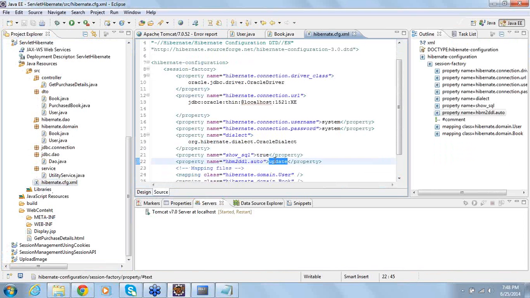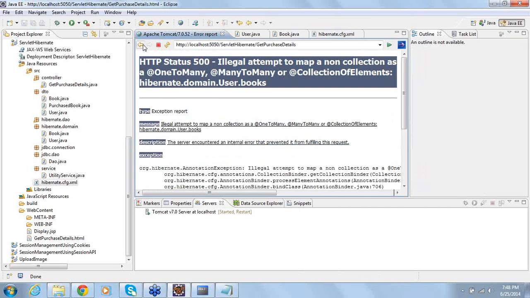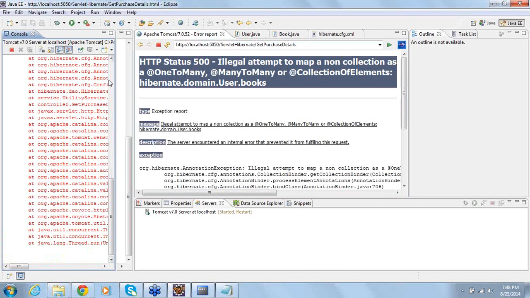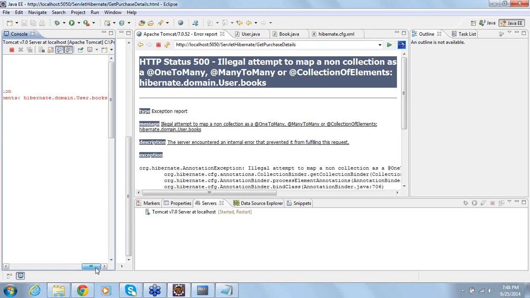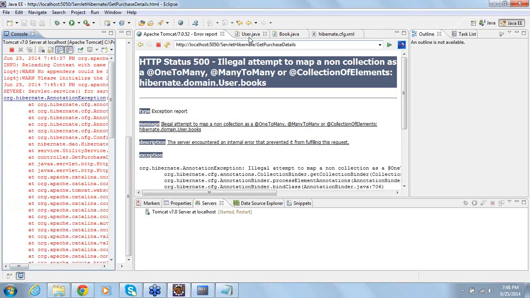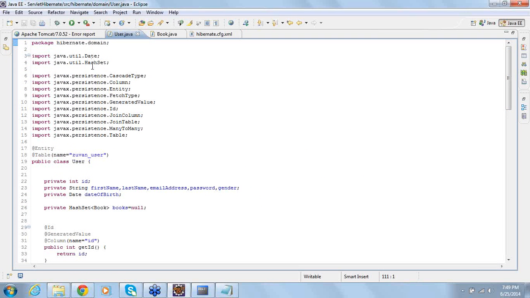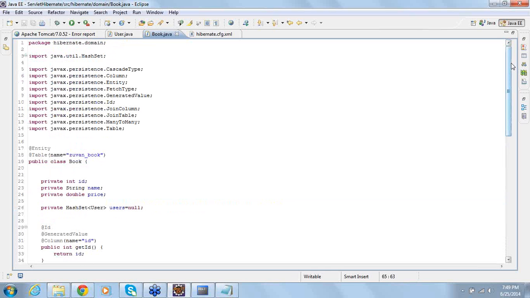I was trying to make use of the existing tables. Create. Users, you have a book.